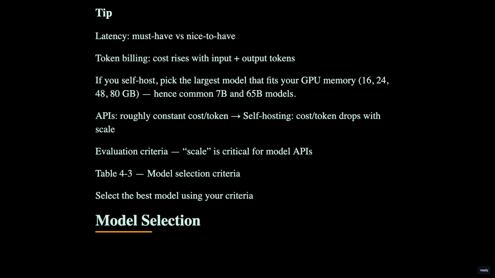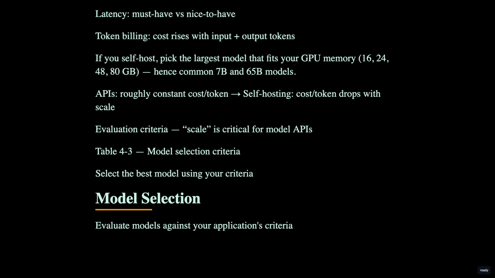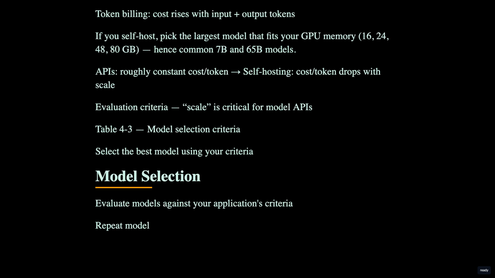In this section, we'll learn how to choose the right model for a task by balancing model complexity, available data, and evaluation criteria. I'll walk you through practical selection criteria and common trade-offs so you can make informed choices. What matters is which model works best for your specific application, not which model is best in general. Define measurable criteria for your use case, for example, latency, cost, accuracy, or safety, and test models directly against those criteria. As you apply different adaptation techniques, you'll reevaluate which model to use at each step.